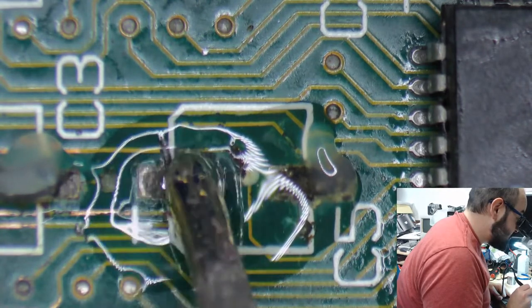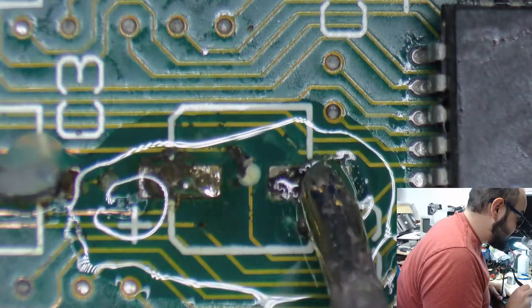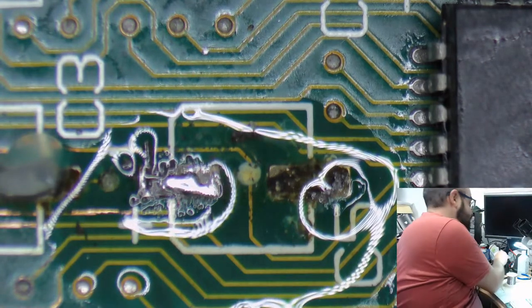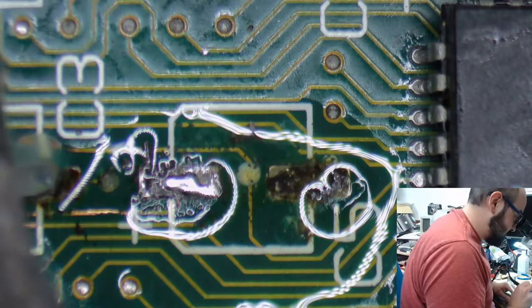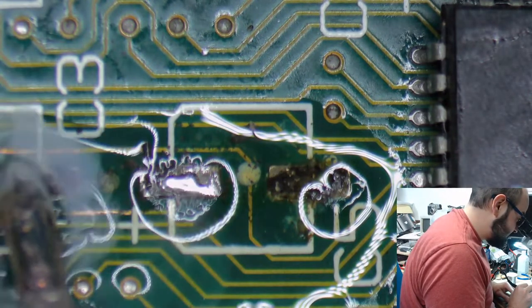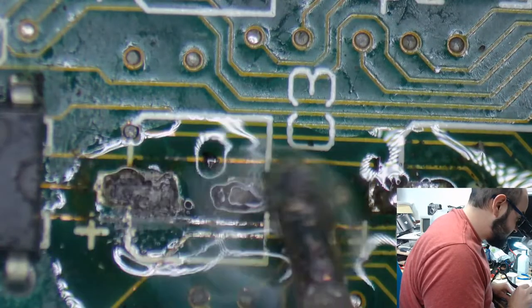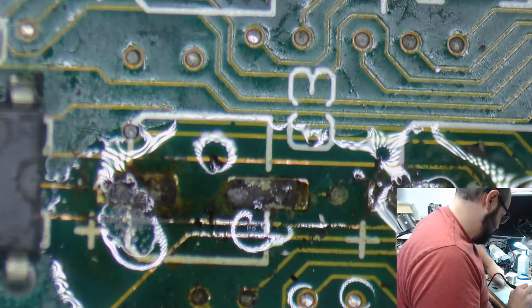Well, that stinks. Ooh. Oh yeah, that's capacitor crap, all right. Oh. Oh my.